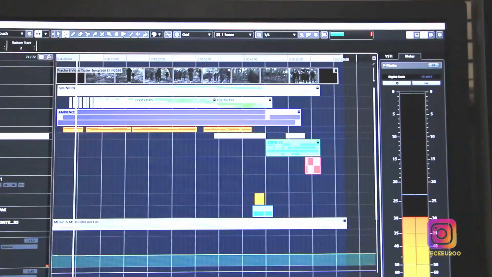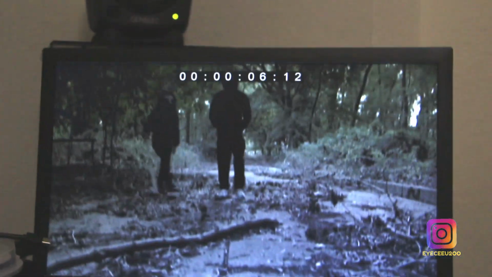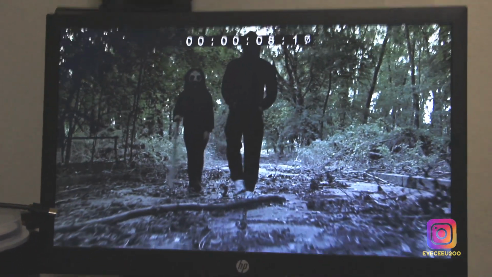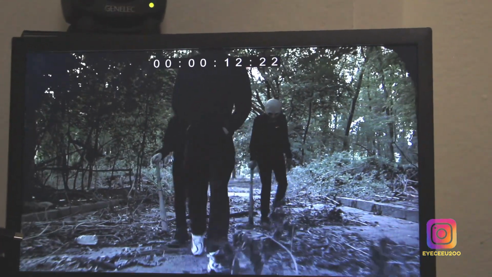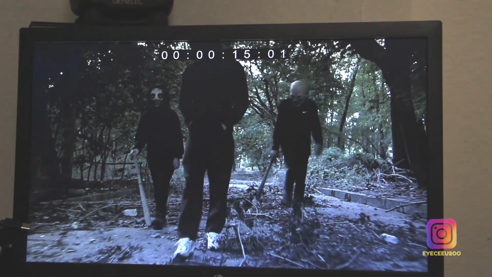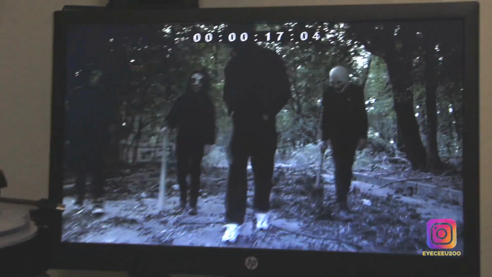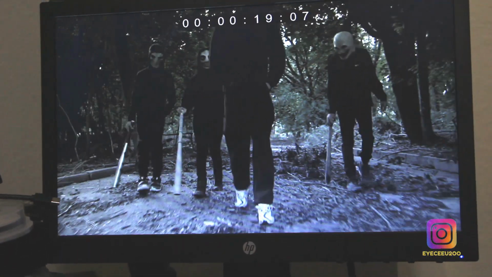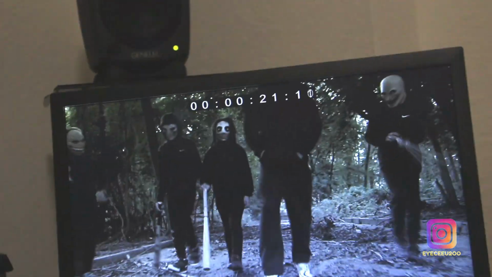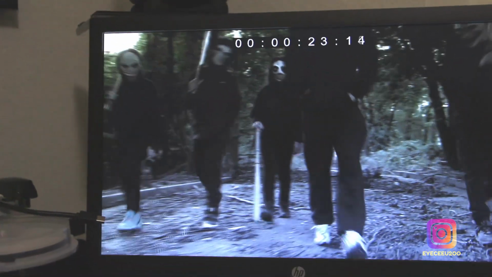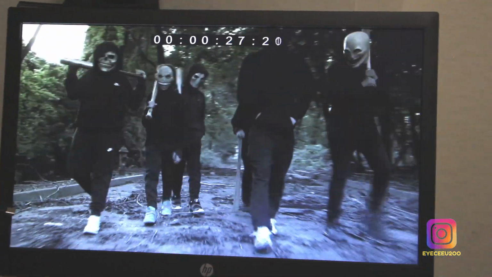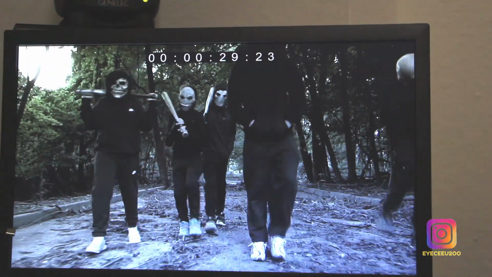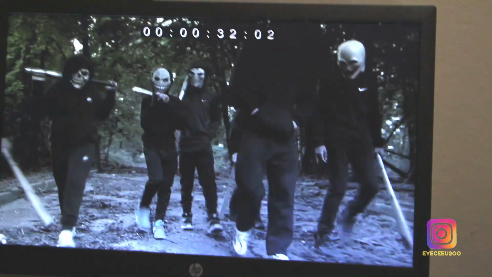hundreds of footsteps. And you have to work on that. Each individual footstep has to be timed correctly. They can't be robotic, and they need to have individuality. Some of the footsteps drag, there's different weight to them. And every person's footstep has to be coming differently. And then they're gonna start running. So check this out when they start running.